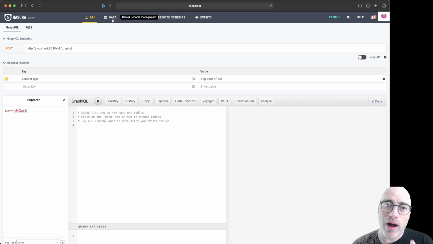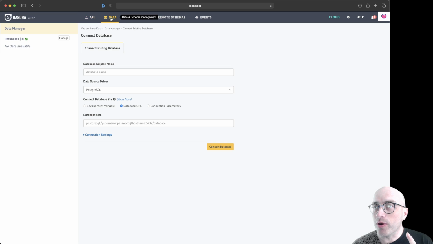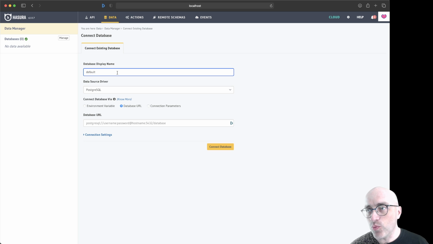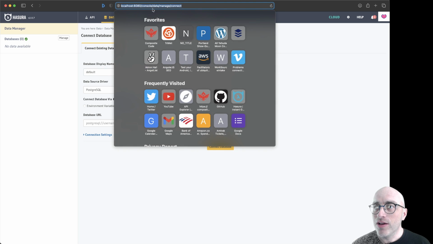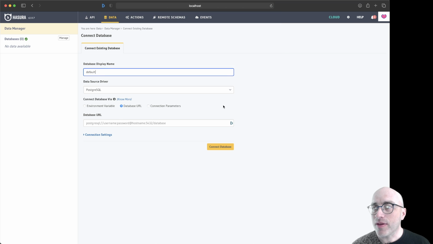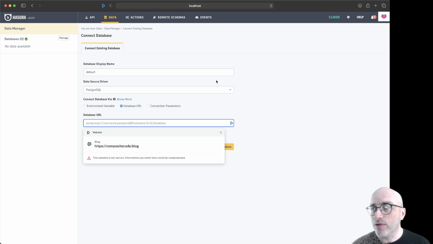And then I'll show you why I use the Hasura console. Yeah, so you know what I'm talking about, Viable Clan member. It's a little tricky, but here's the cool part. So what I'm going to do first is go ahead and add the default connection. This is the one thing that I'm going to need to do with the localhost 8080 console, right? So I'm going to add that, and then we'll do the database URL.